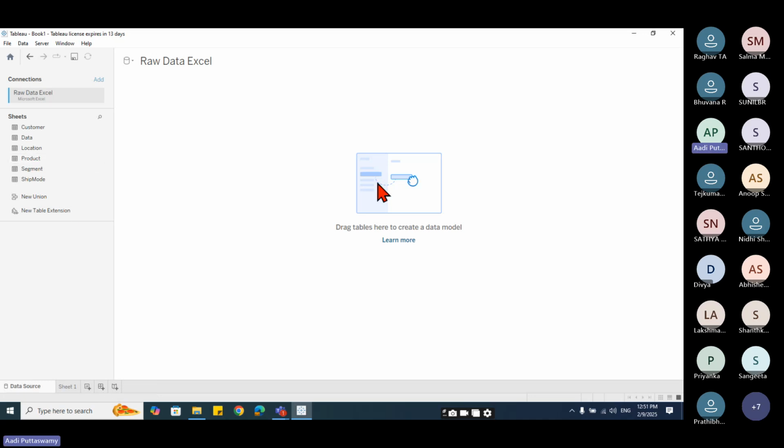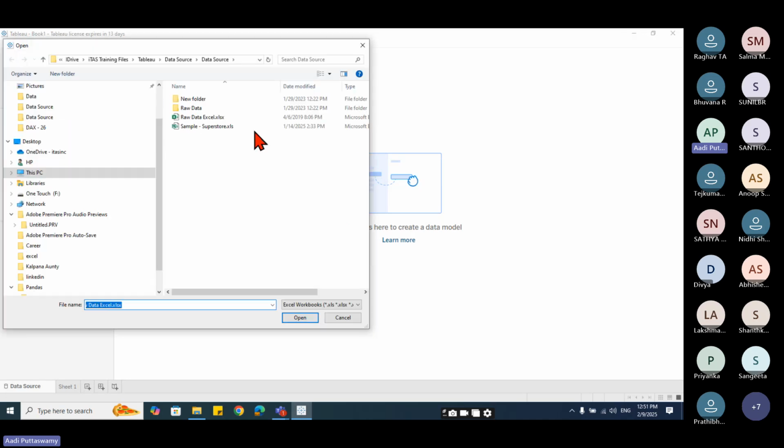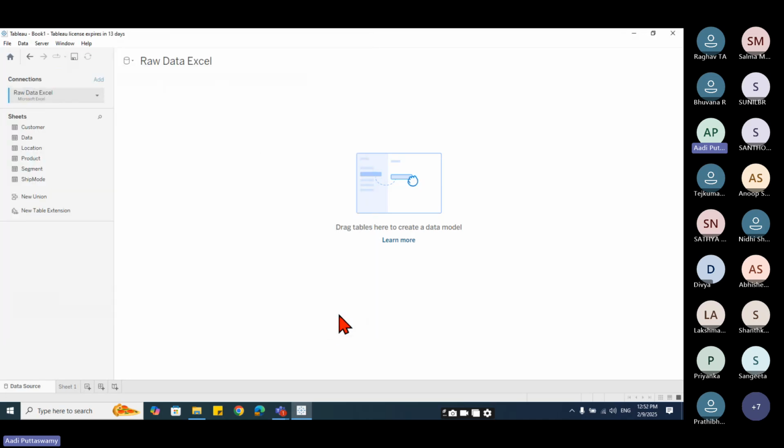In Excel or in Power BI, what we do, we go select the table and then the data is imported. But here it is still just a connection. You've not taken the data. Understood? Can you see here? It says raw data and Microsoft Excel, which is actually the application Excel, that is the data source Excel. You can go select here and rename, or you can edit the connection here.